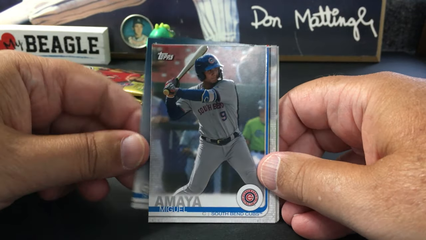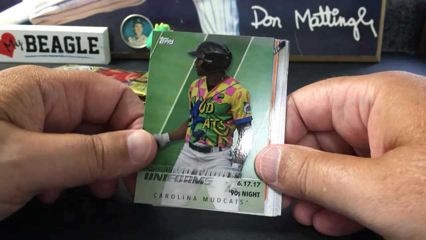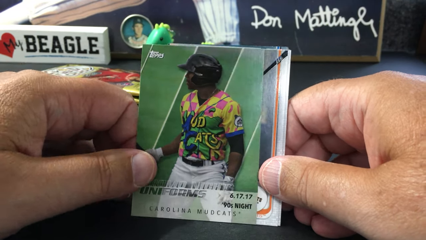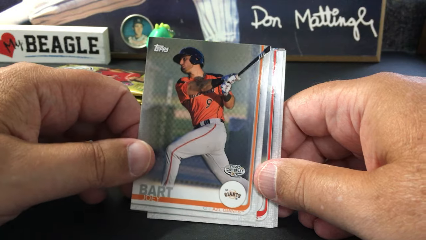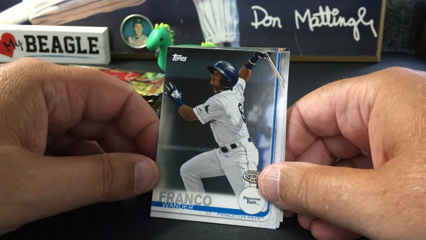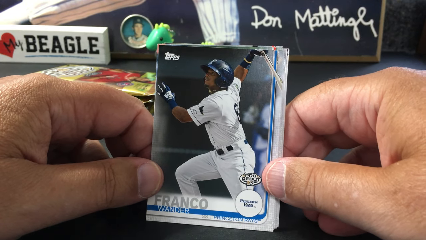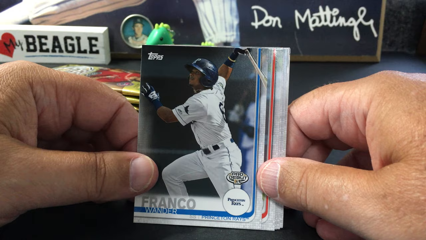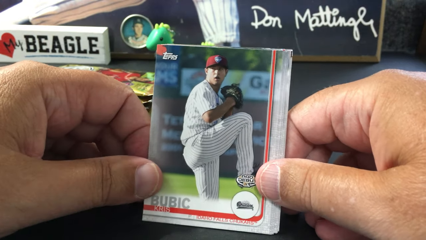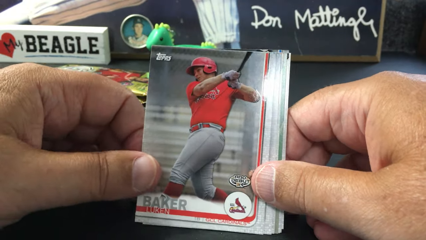Gulf Coast League Yankees, South Bend Cubs promo, had this already. Columbia, Carolina Mudcats promo, 90s night, Joey Bart, base, Lenny Torres, Arizona League Indians. There we go, another Wander Franco. It's our second base hit of that tonight. Princeton Rays, can't go wrong with his cards. Idaho Falls, Chris Bubik, and Lupin Baker.